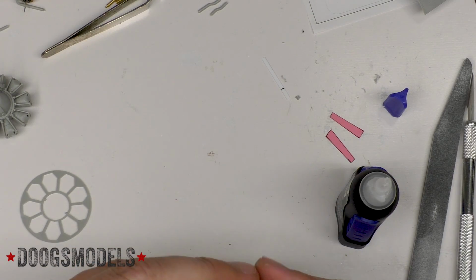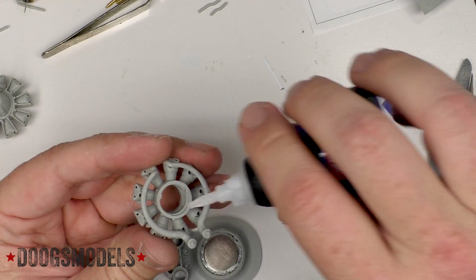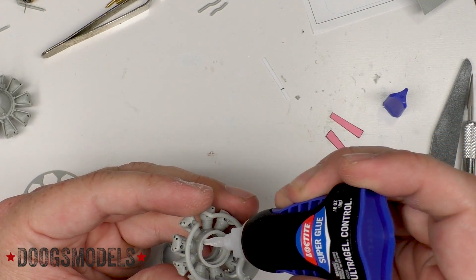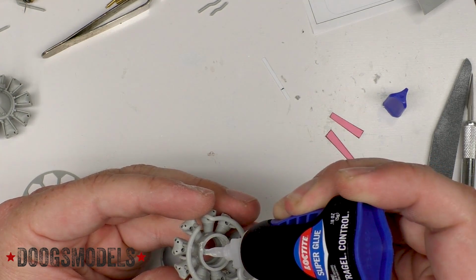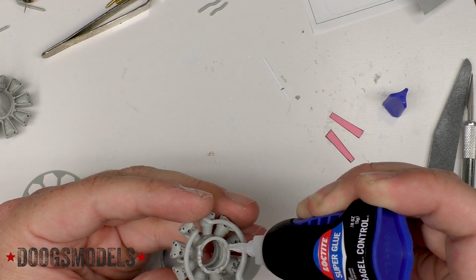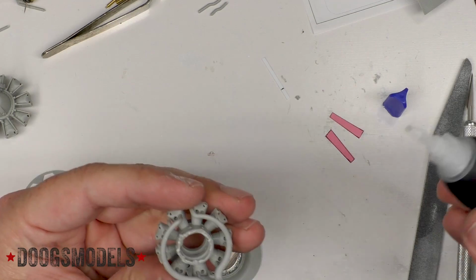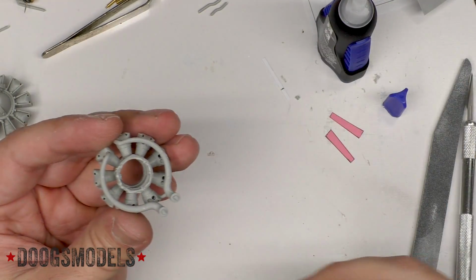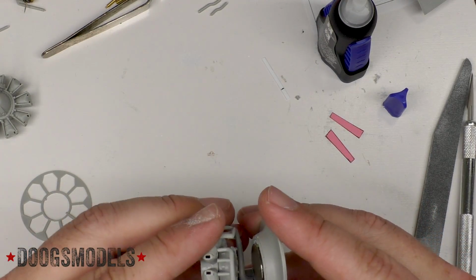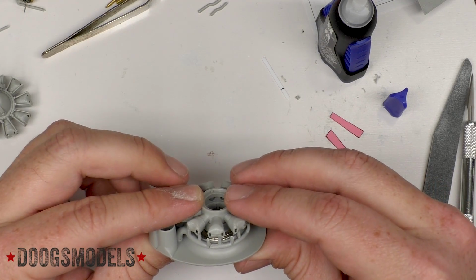So I've test fit this about 1 billion times now, so it's time to commit. First, I'm usually super dainty with the super glue, trying not to get it everywhere, but in this case I want as much surface area covered as I can to make sure that it holds. Okay, that's quite a bit. Watch, I'm going to mess it up now and stick it to something wrong, right? So then just like so. Ta-da.